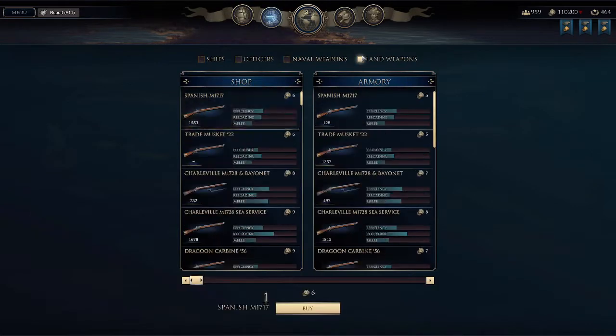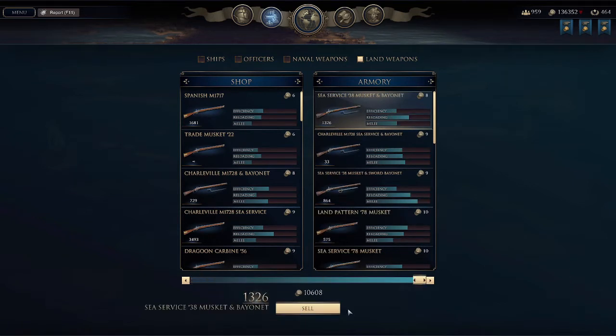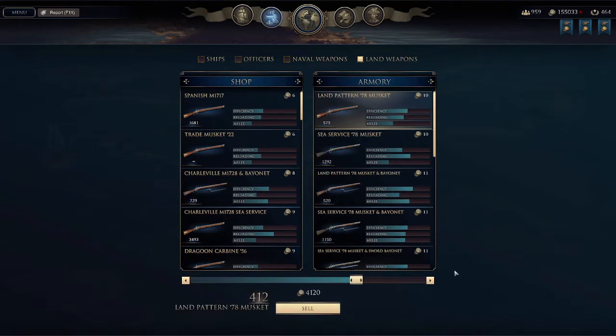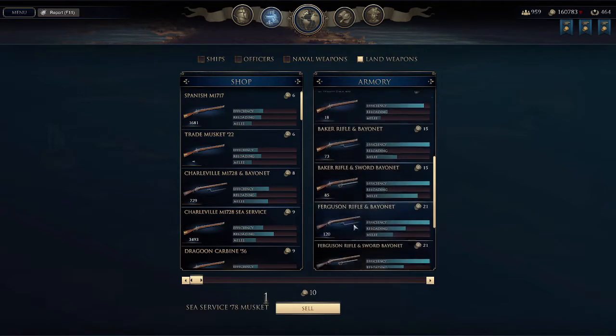I should have stuff I can actually sell here. Like you. You. You. Not using Sea Server 38. You can go away. I'm not going to use you because you don't have a bayonet. Keep you. Everything else can sort of stay.